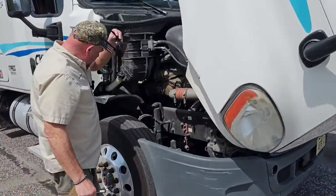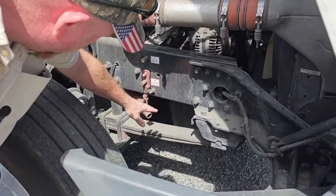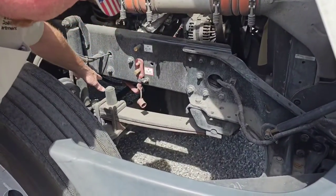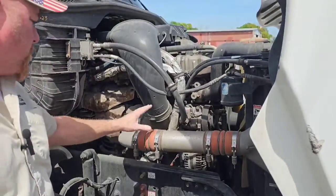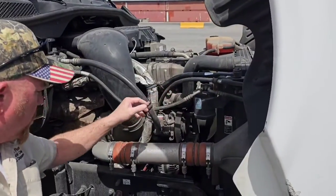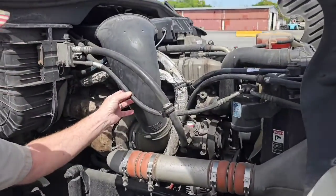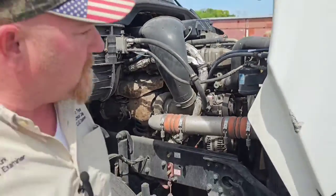Over here where we have a better view, we're going to make sure we don't see any puddles in, on, or under the transmission or engine. I want to check all the hoses in general that are visible to me, making sure all the clamps are on tight, nothing's dry rotted or cracked. The main thing, I don't see or hear any leaks. And we'll go to the other side.